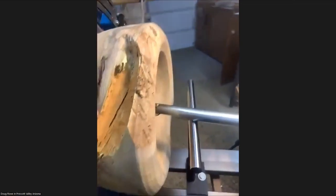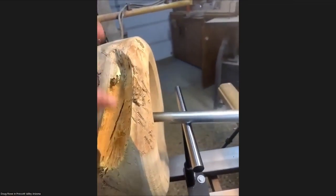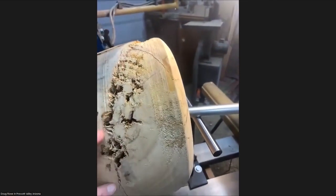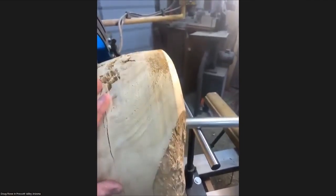So anyways, hopefully it doesn't blow apart. I'm hoping to turn the inside thin enough that this opens up and will act like a window right in here. It's just how strong is this all going to be? That looks really weak.